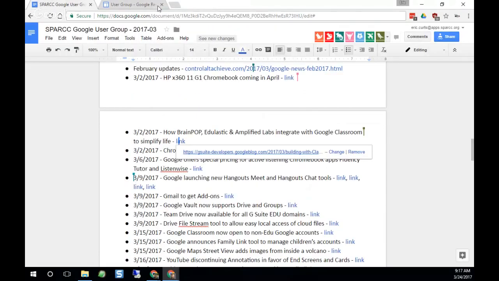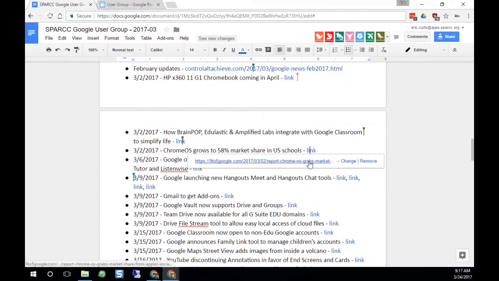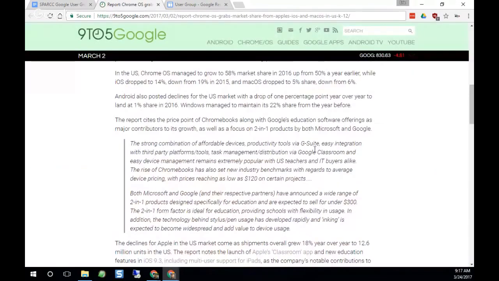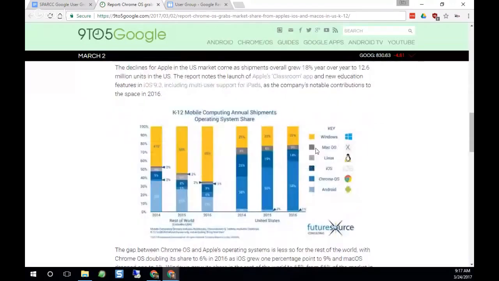All right, good stuff. Next up, growth of the Chrome operating system. There's an article about how Chrome OS has now risen to 58% of the market share in K-12 in the United States. So this graph may be a little misleading at first if you don't pay attention.